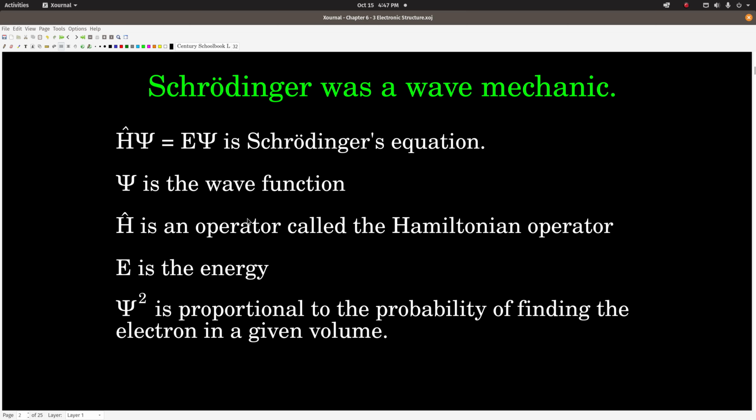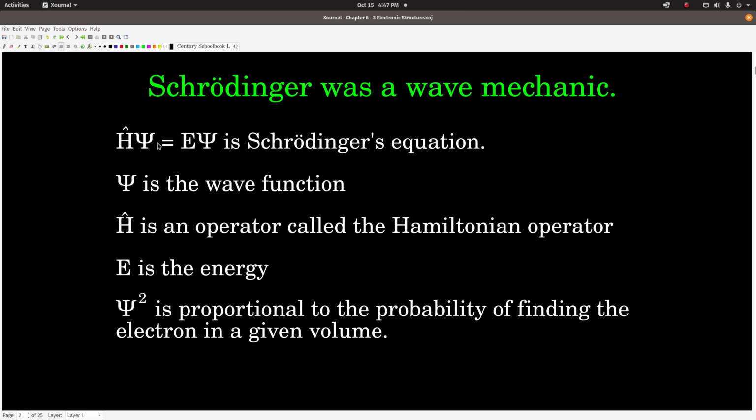First thing, guys, is you will never have to solve this equation, and at this level, you probably won't even see it again. But this is where pretty much everything we're about to talk about comes from. It all comes out of this equation. So I just want you guys to know where all this stuff's coming from. So this is Schrodinger's equation, H psi equals E psi.